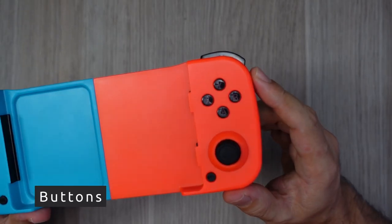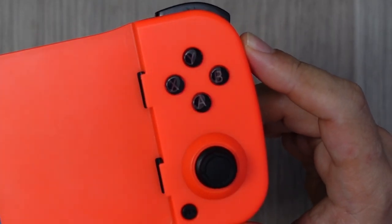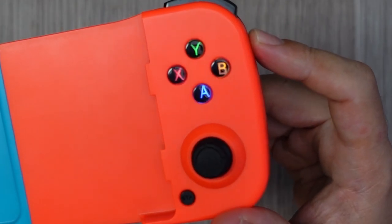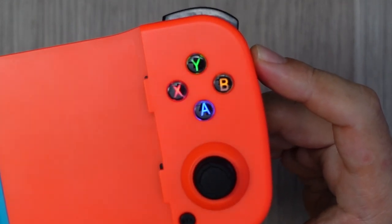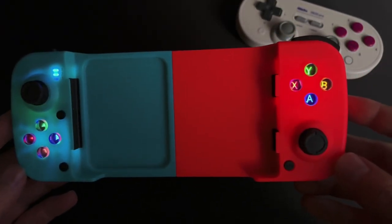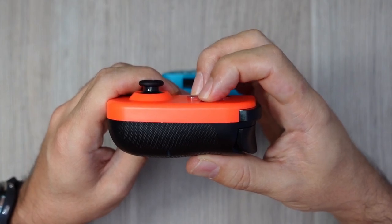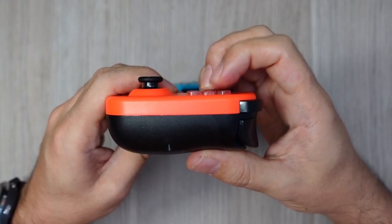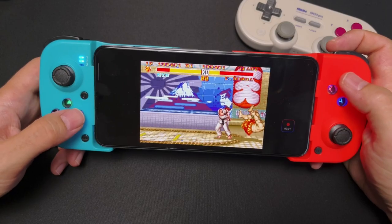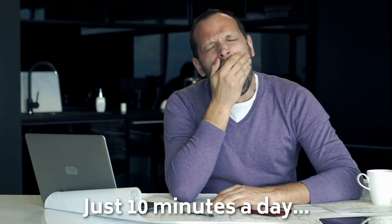Let's look at the front buttons. These have the Xbox arrangement ABXY, made of transparent plastic with color on the back. With the controller off, they all appear white, but when you turn it on, each is illuminated with a different color — something never seen on any other controller, and helpful for playing in the dark. Unfortunately they don't feel so good. They use membrane and have a lot of travel, which is not unusual, but they need a lot of pressure and feel slow to come out. They worked perfectly in all tests, just a bit more tiresome than normal.